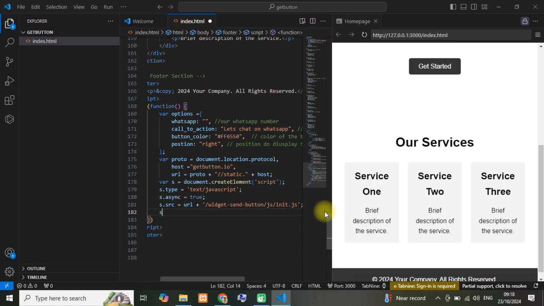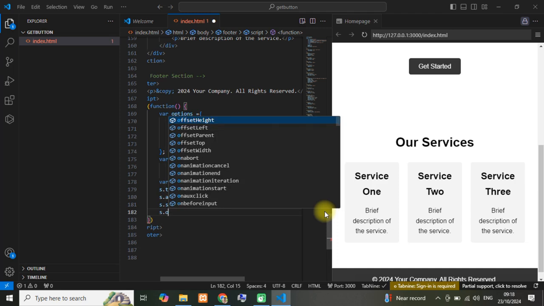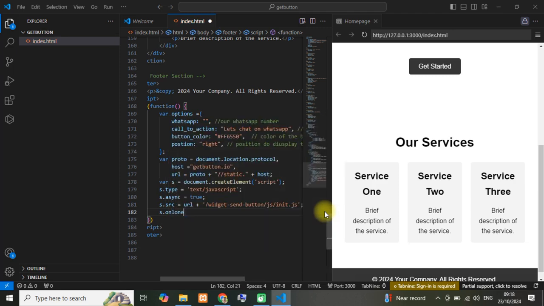Now we are going to load it, s.onload. So when it is loaded, now we're going to make a function here.